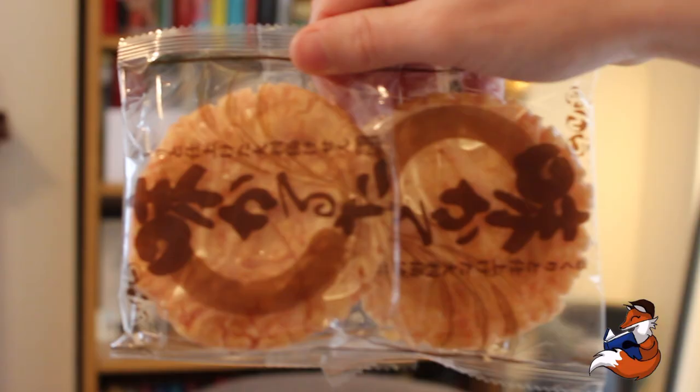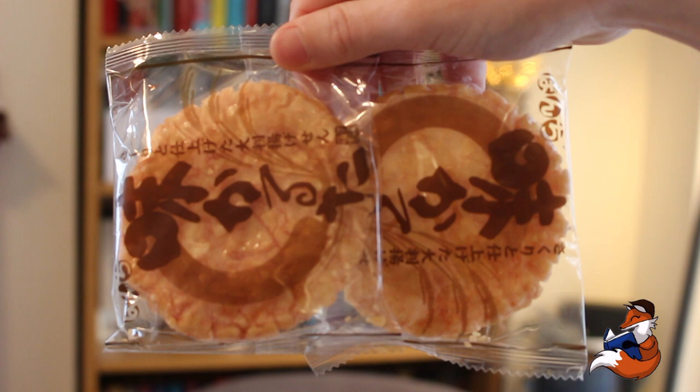Next item — they've actually had to substitute. So we've got a little note here which says we've made an update to your box. Due to unforeseen production issues, they've had to select an alternative. Instead of getting the Tsubuyori Komochi Plum, which is a seaweed wrapped savoury snack, we are instead getting Aji Karuta, flavoured with honey plum, by Bonshi. This crispy rice cracker is flavoured with high quality Kishu Nankobe Umeboshi pickled plums and mellow Akashi honey. Your tongue will light up with sweet, savoury and sour flavours. These are suitable for vegetarians, and I have tried this — it is divine. I absolutely love it. It has a strange taste at first, and then as you get more it's so moreish. Really hard to stop. Absolutely delicious.